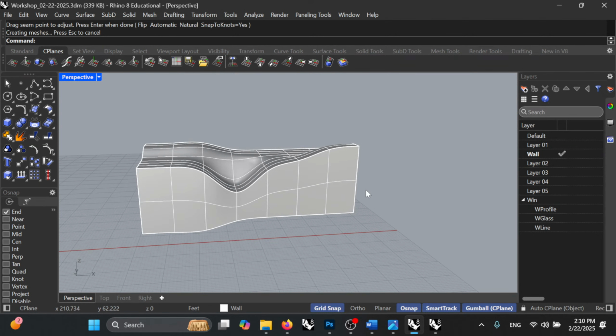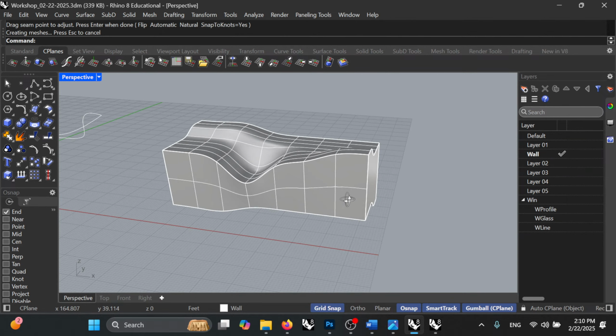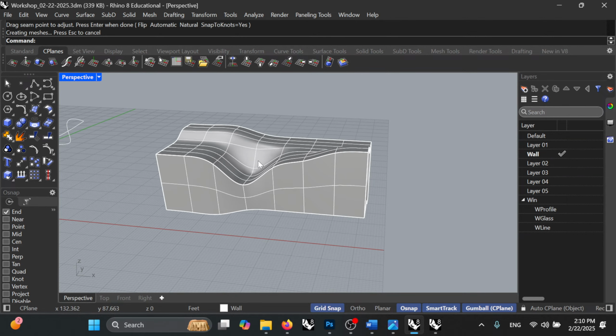If you don't just loft the surfaces together, would that be the same thing? Loft the surface? No, it's curves only, not the surface.